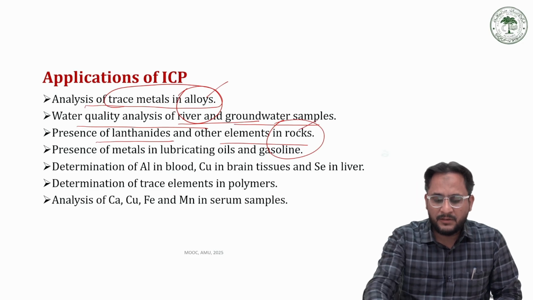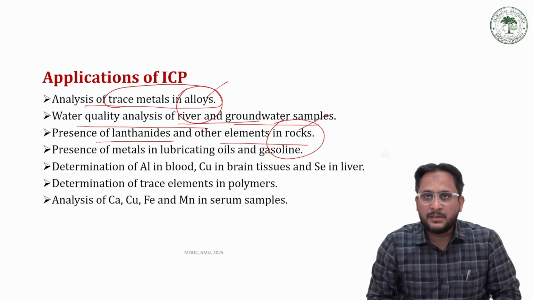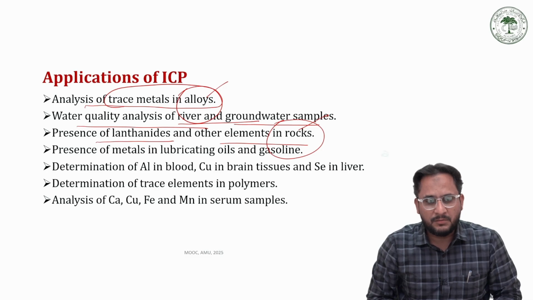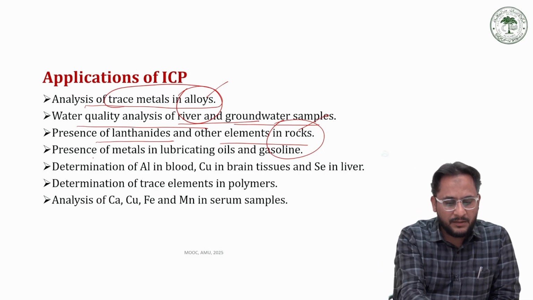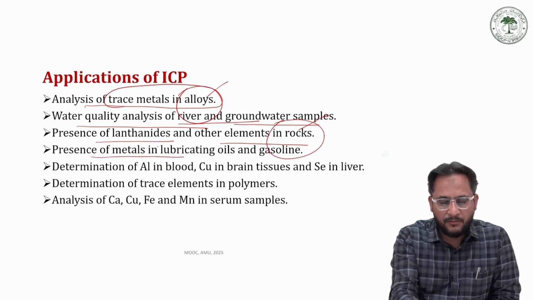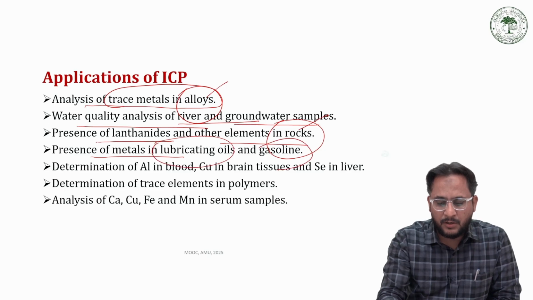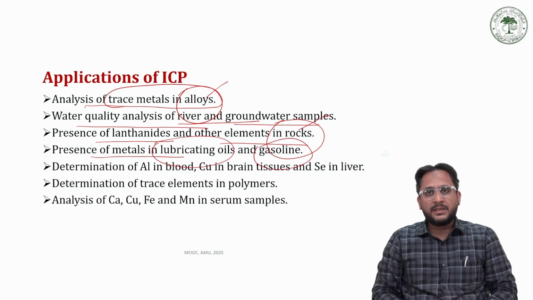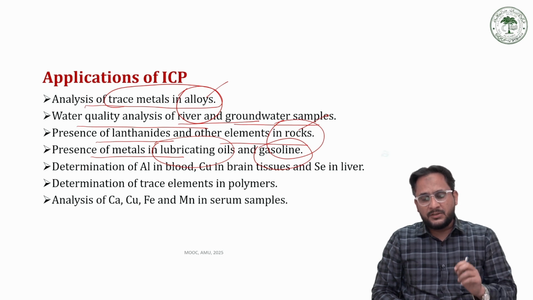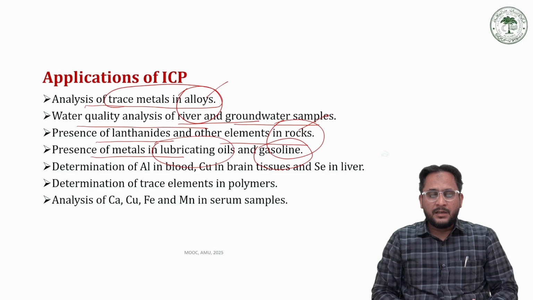And in this case, even the rock can be digested by either the alkali fusion method or the acid digestion method. Then finally, we have even the presence of metals in lubricating oil or in gasoline. You might be aware that in gasoline, various countries are still using tetraethyl lead compound. So for the presence of lead, although it is banned in India now, we can still go and ensure that it is completely free from lead or not.